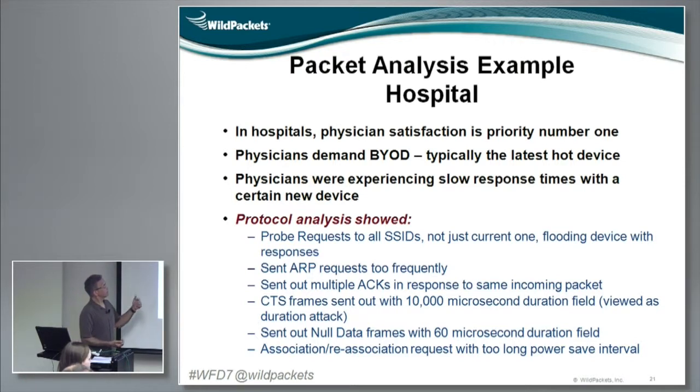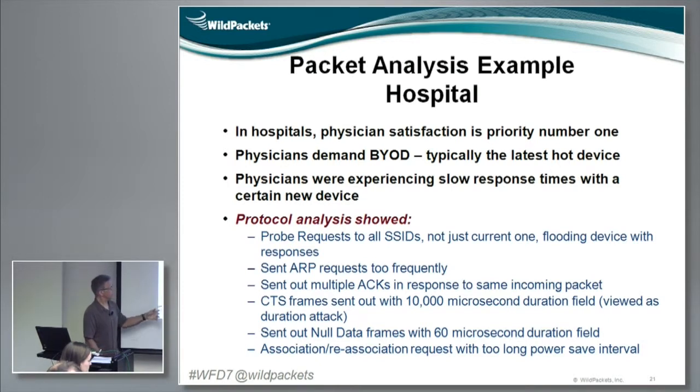In a hospital environment, it's the same kind of thing. The physicians want to use their own devices. They always want the very latest and greatest devices, yet a lot of them are experiencing slow response time. Again, real-life problems. What is protocol analysis showing the network engineer? Probe requests are going out to all SSIDs rather than just one. ARP requests are going out too frequently. Multiple ACKs are sent in response to the same incoming packets.